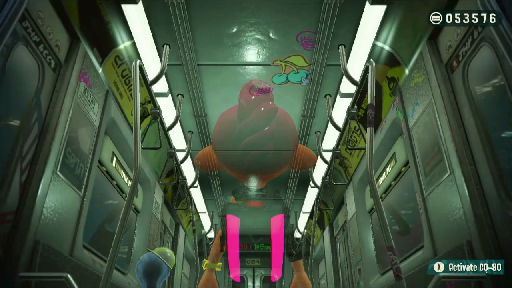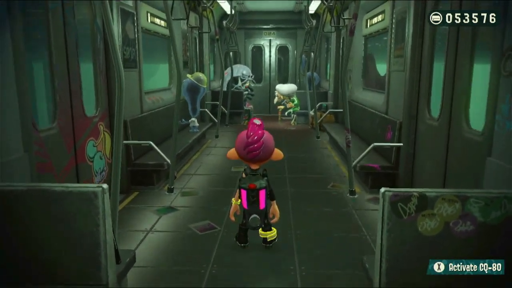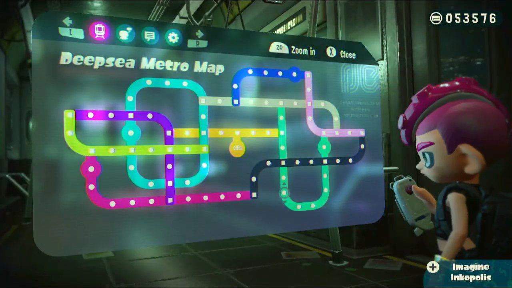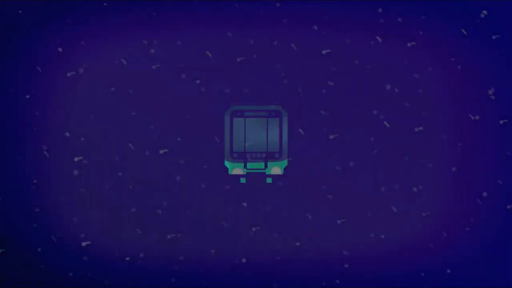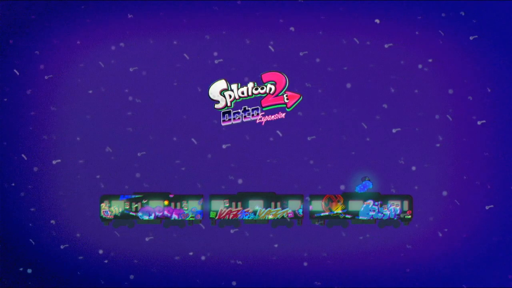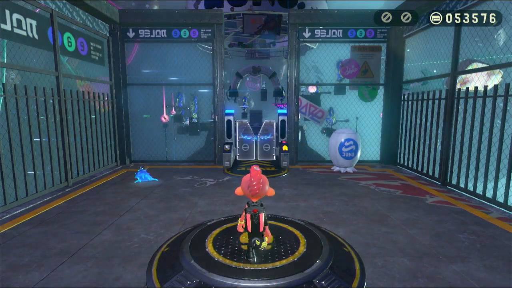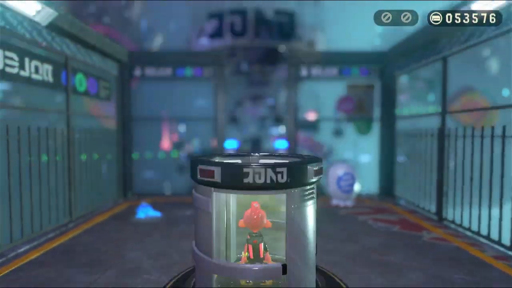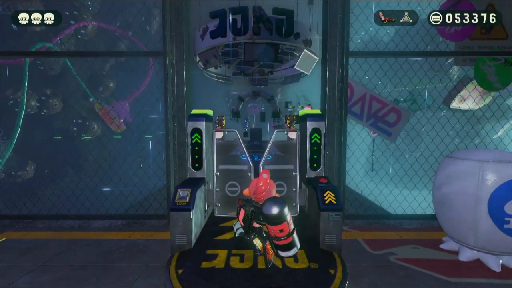I kind of wish something in the overworld changed the more you completed the thing. I mean, as you go through the game, I think there's more passengers on the train, but I feel like there needs to be something else that's more obvious. Defeat all the enemies before time runs out. Interesting. I'm alright with fighting. Oh boy, I had trouble with this one, didn't I? Take the Hydra Splatling. This is gonna be interesting.